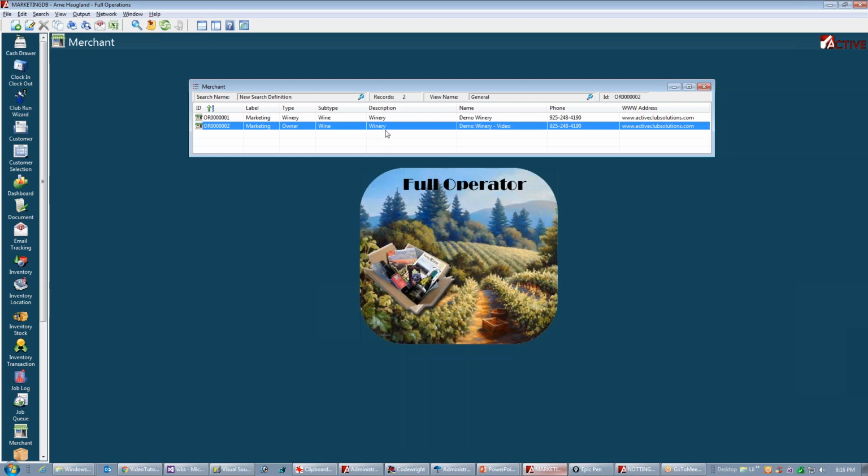And you can have multiple merchant records if you have multiple wineries or multiple brands. So you can all run them inside of one database if you so desire.